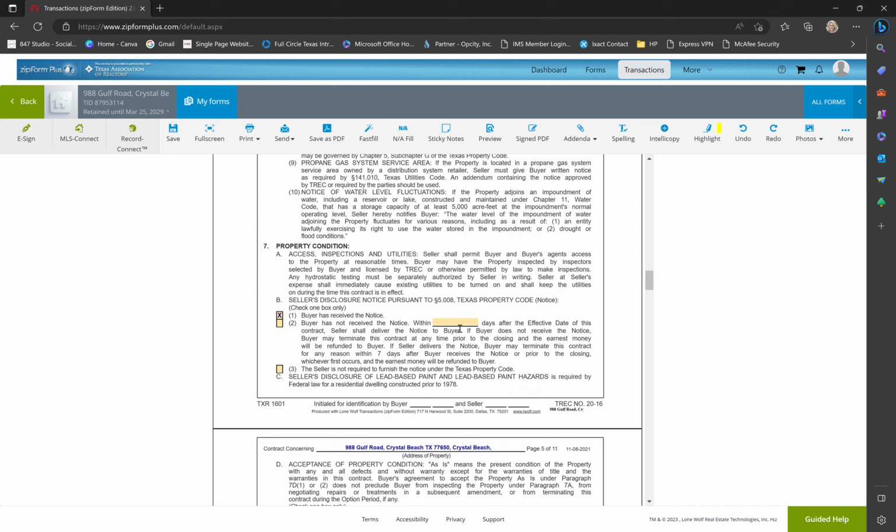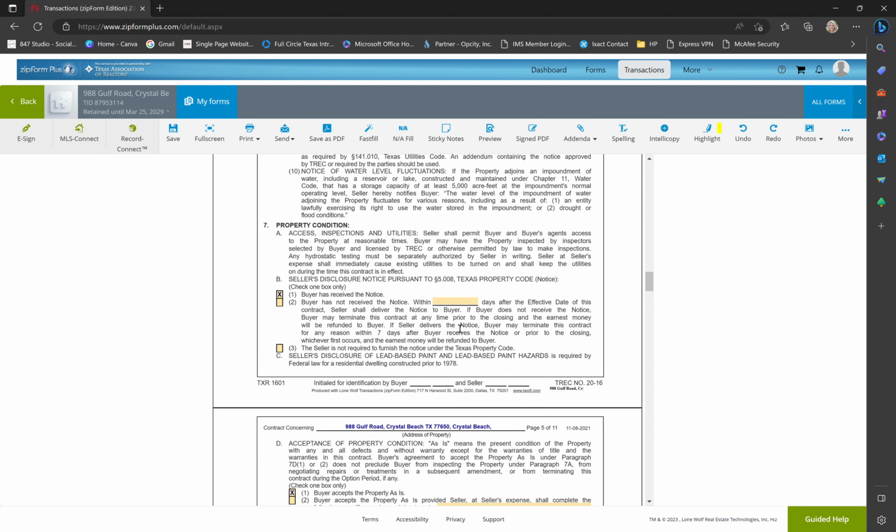Remember, if you're working with a buyer and the seller's agent does not give you the seller's disclosure, let's say they don't even give you the seller's disclosure within 5 days. Yes, you could terminate the contract at any time. Let's say they give you the seller's disclosure and it's 6 days after the executed contract. Your buyers get a little bit cold feet after their 7-day option period is over.